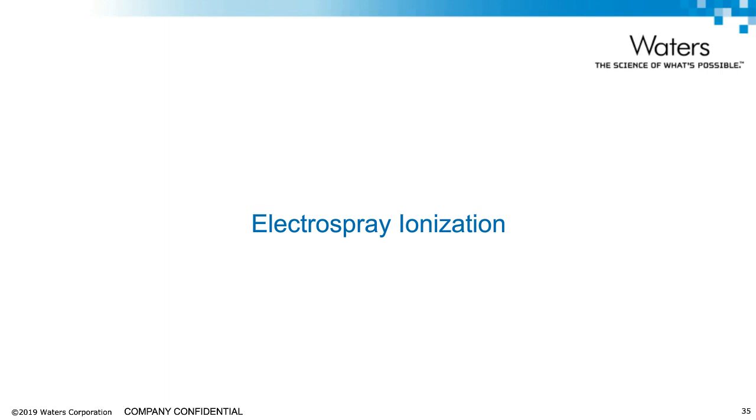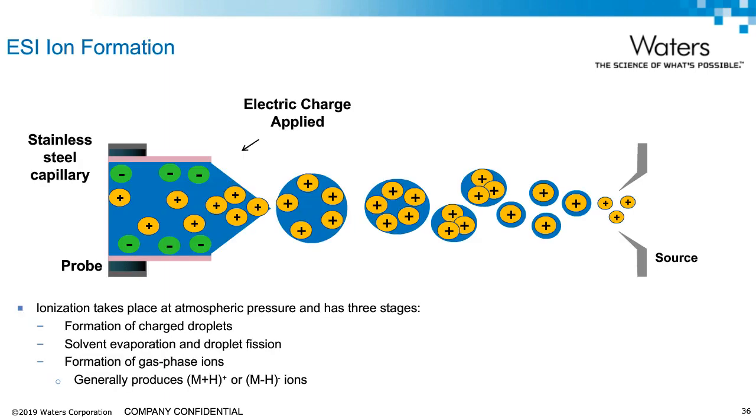Electrospray ionization involves applying a voltage, typically in the low kilovolt range, to a conductive capillary. This applied voltage induces the liquid flowing through it to produce an electrically charged aerosol spray upon exiting. The resulting spray then gives rise to ions contained in the aerosol droplets. The ions desolvate by interaction with heat and gases in the ion source. The ions then make their way into the mass spectrometer.